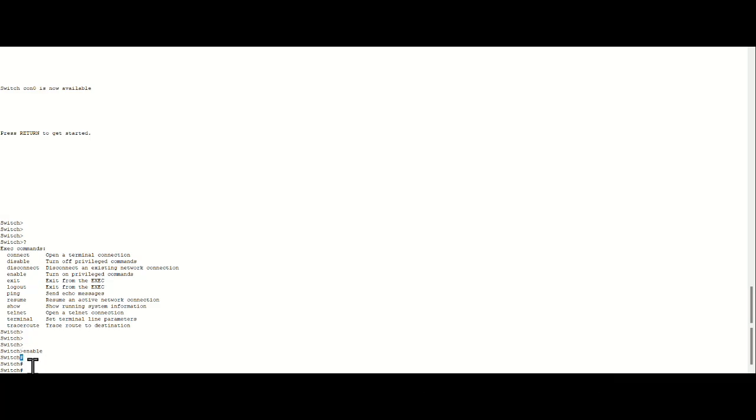To get into the enable mode, or privileged mode, type enable and press enter. Now you can see that we have moved from this arrow to this hash symbol. That means we are inside the privileged mode. Here, if we do not know what commands are there, we can again press shift and the question mark key, and you will see all the commands inside the privileged mode. More commands are there than inside the user mode. Now we can see there is write, there is reload, there is show command as well.